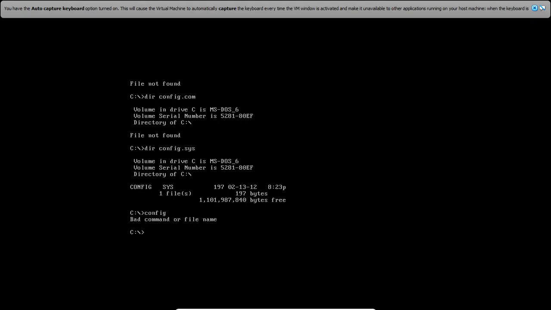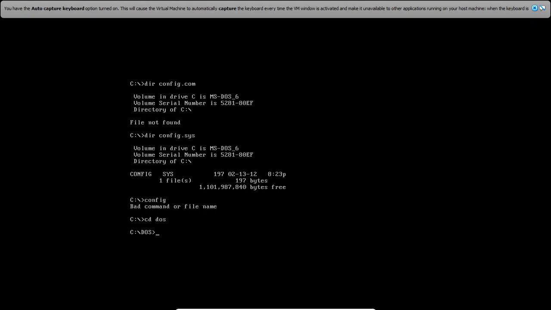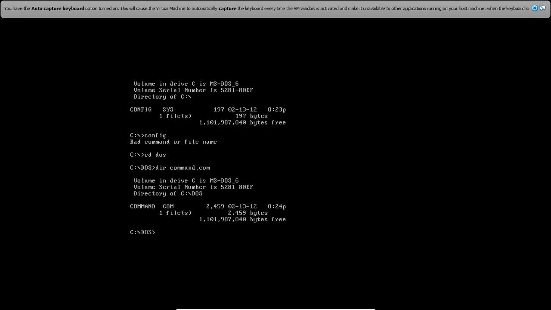Well, it doesn't run it anyway. It only runs at boot up. But it infects several .com files in the DOS directory. See, it is now infected command.com, and if you run it, it will hang the machine.